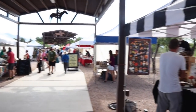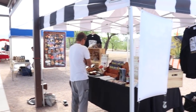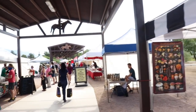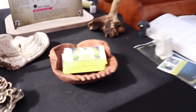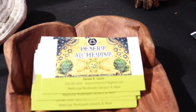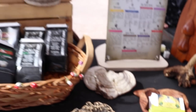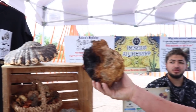We're at the farmer's market. Michael's looking at the mushroom booth, talking about chaga mushrooms. I'm just browsing around. Most of it grows up in the mountain, right there, Mount Lemon. So here's the booth we're at right now. So what kind of chaga are you taking? Powder or? Yeah, it's pulverized. It's a company out of, I got it at Natural Grocers. Michael's been taking that, and it's actually really helped his eczema.